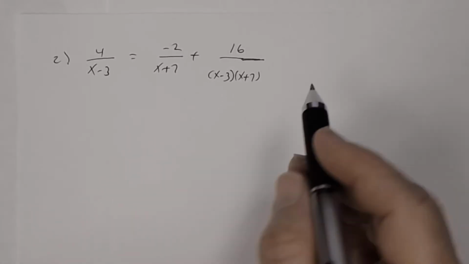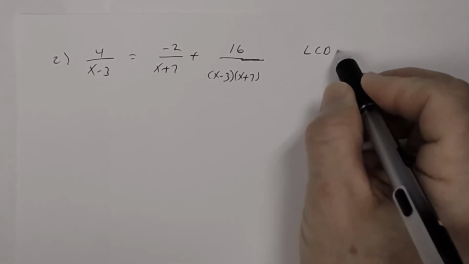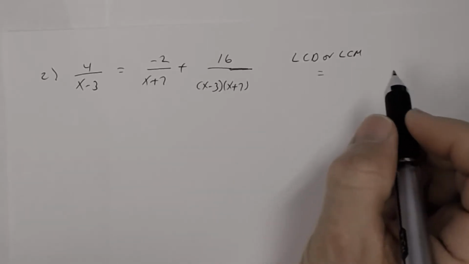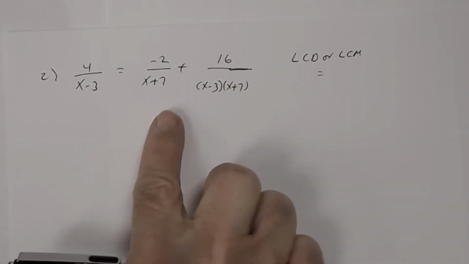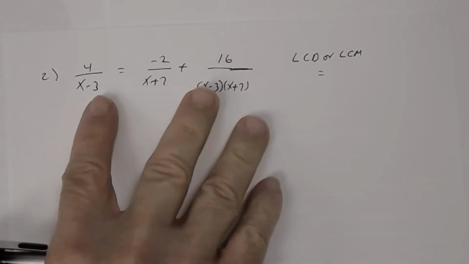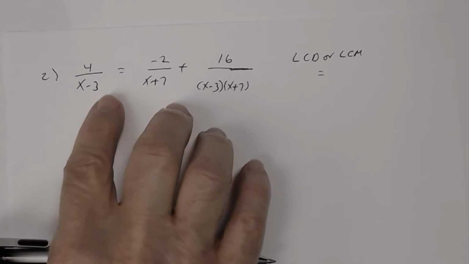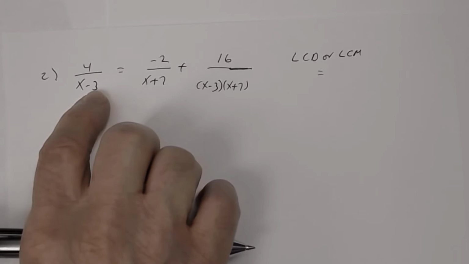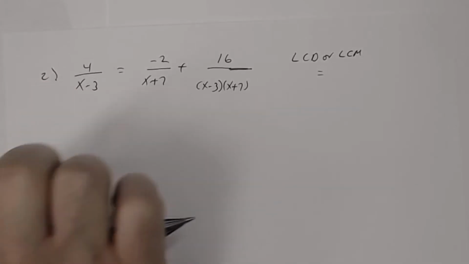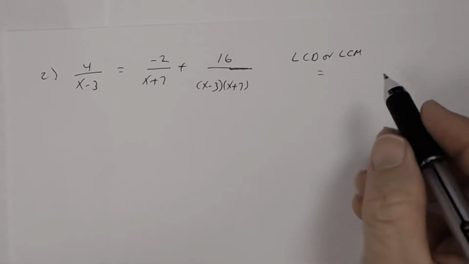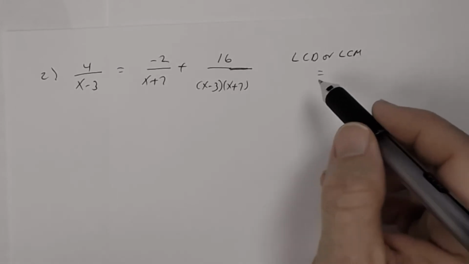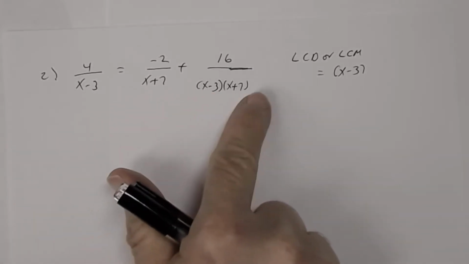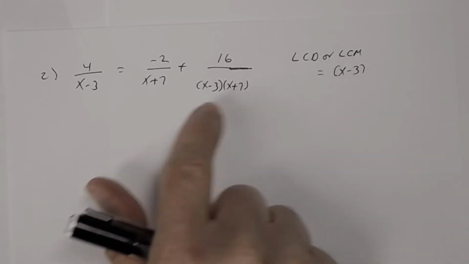Okay, so the next thing we're going to do now is find the least common multiple, or the least common denominator, however you want to think about this. The least common multiple, remember, must include every factor of your denominator, because the whole point of multiplying both sides by the least common denominator is to get this factor down here to be a 1. So if that's an x minus 3, then I have to multiply this by x minus 3, which means x minus 3 has to be a factor. I'm going to put that in parentheses, because I'm going to have how many factors in my least common multiple or least common denominator? 2.